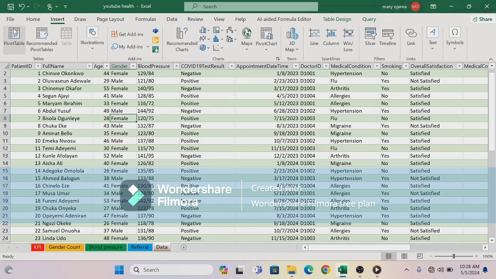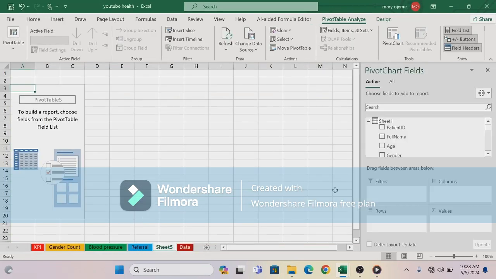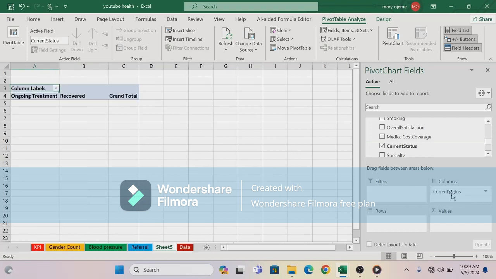So insert pivot table, add this to data model, and okay. So we are going to take current status. Let's take it to the column. Next, we're going to take age range to row.